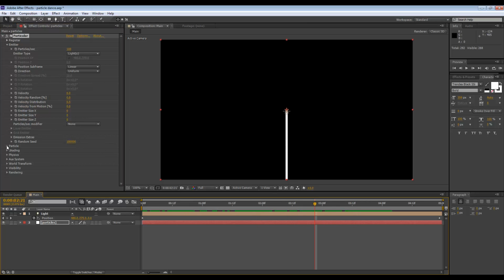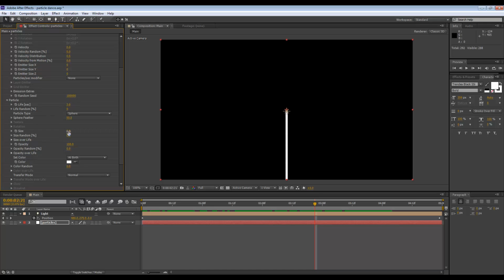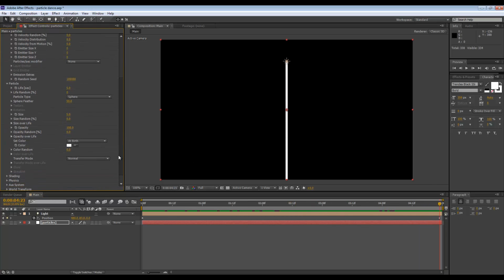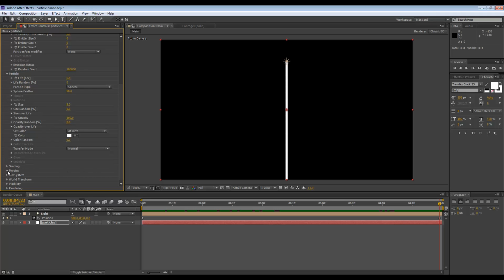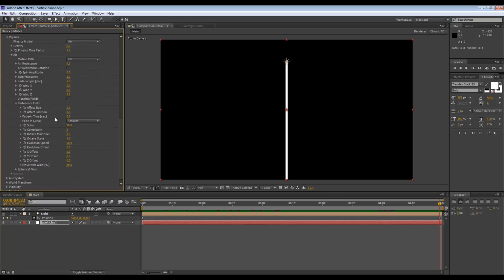Okay, let's increase the life of the particles to be 5 seconds, which basically means that at any moment we'll always have particles in our scene, since our comp is a total of 5 seconds. And I'm gonna go to the physics settings and go to the air, and let's go for turbulence field.